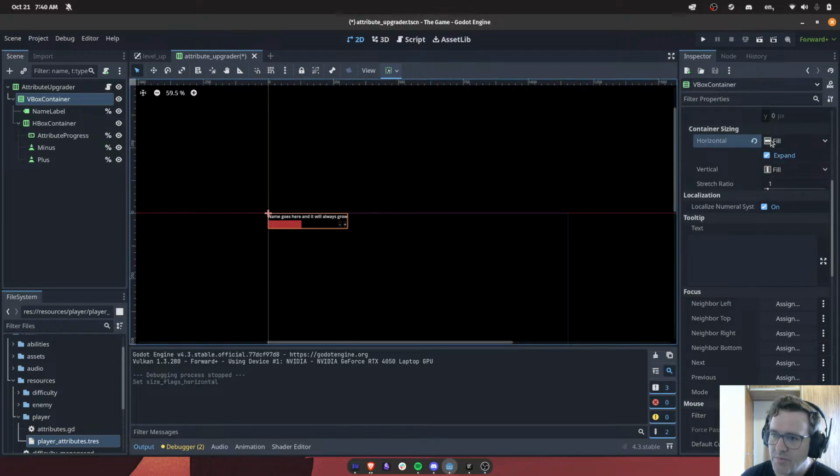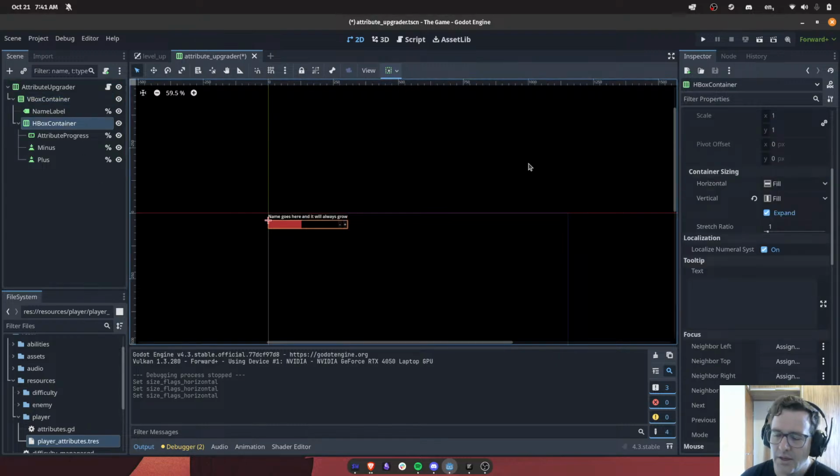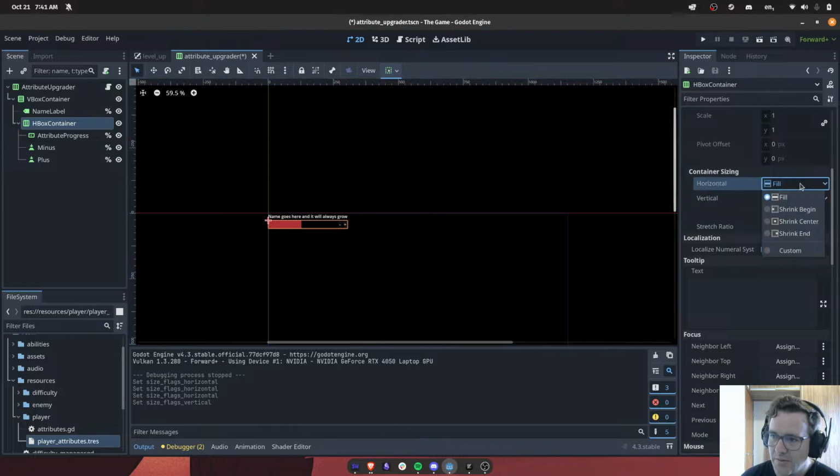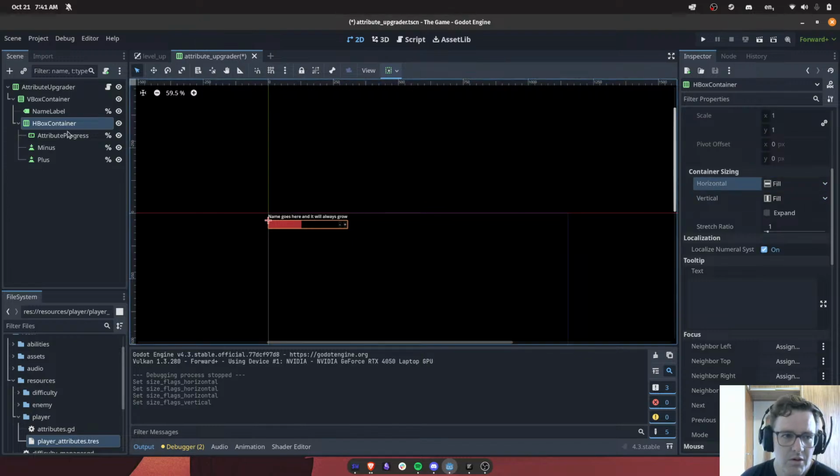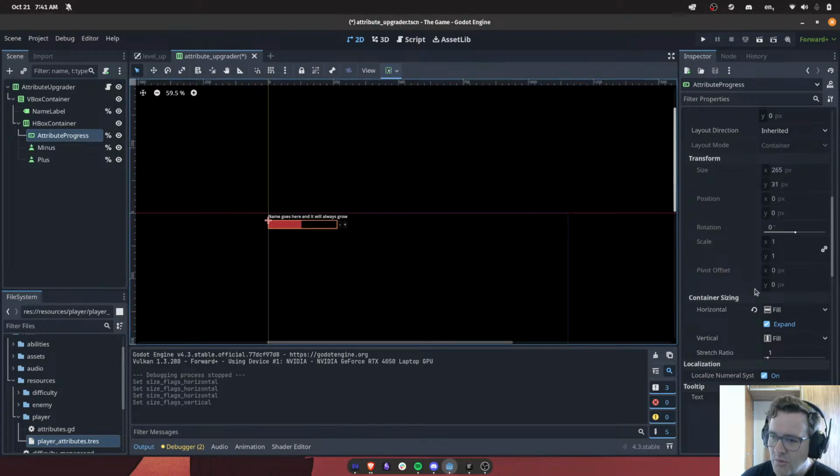You can expand in a horizontal fill. That's correct. And now you as the children, I don't need you to expand on a vertical. I want you to expand here. A new progress bar.